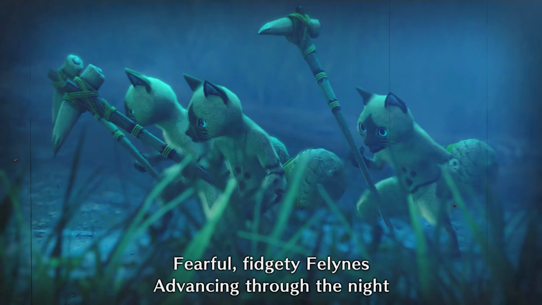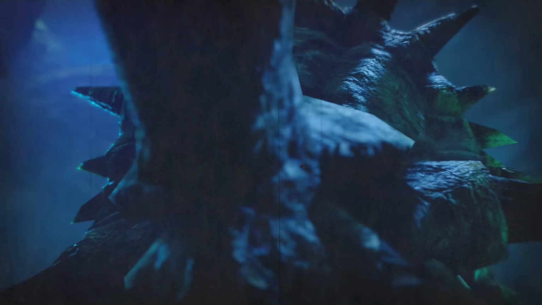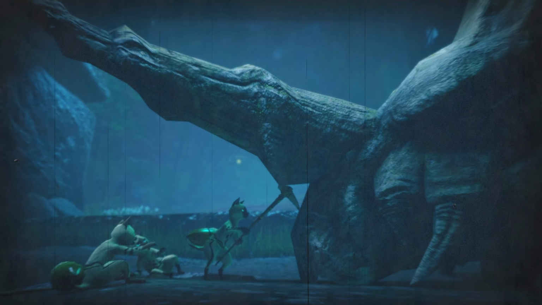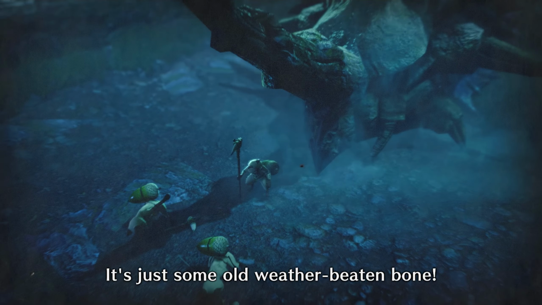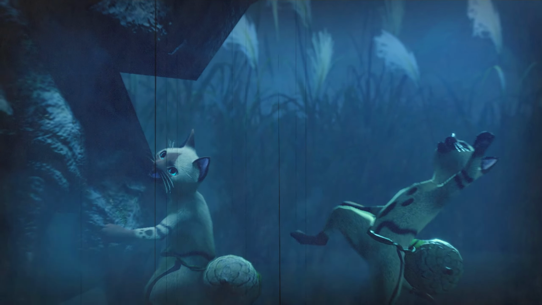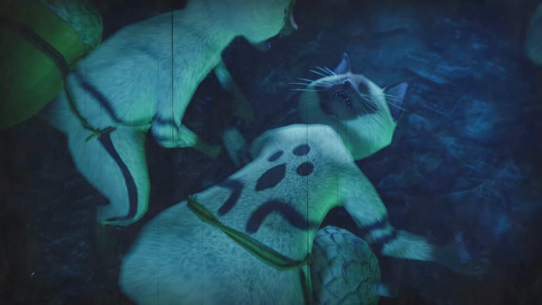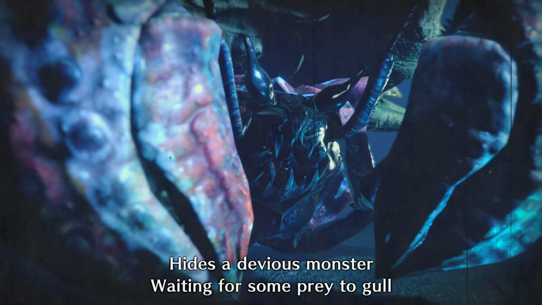Fearful, fidgety felines, advancing through the night. When suddenly, out of nowhere, a horrid face causes fright. Be calm. There's no need to cry or moan. It's just some old weather-beaten bone. Yet not all is what it seems, for below this giant skull hides a devious monster waiting for some prey to go.